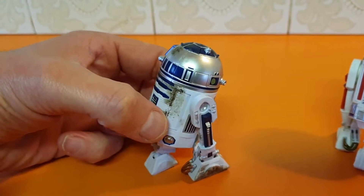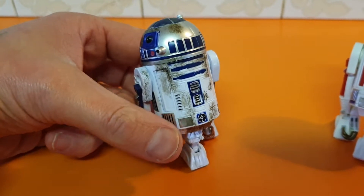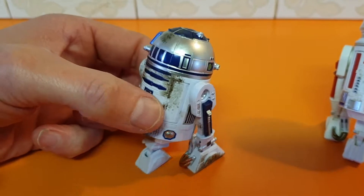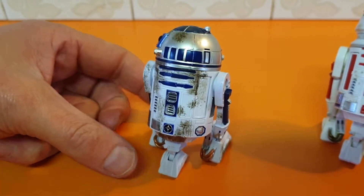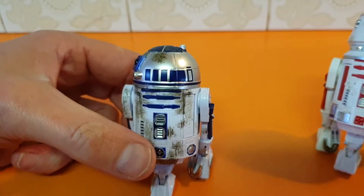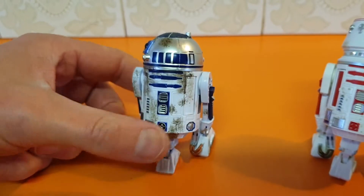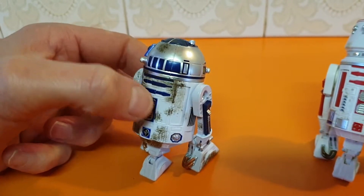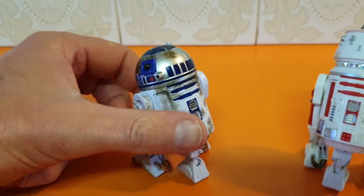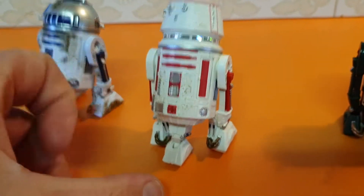He goes for about a hundred to a hundred and forty dollars — I think that was the most expensive one I found. But look, if you notice, going through the whole three in a bit of an overview — that looks fantastic for a 6-inch. Beautiful paintwork, scratching, marking. It definitely looks like it should have had a restraining bolt on somewhere — maybe that's what that is.